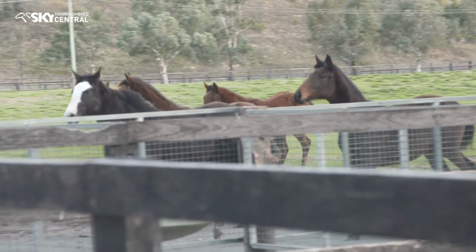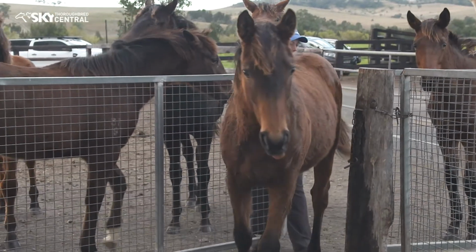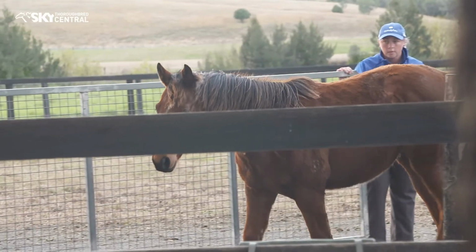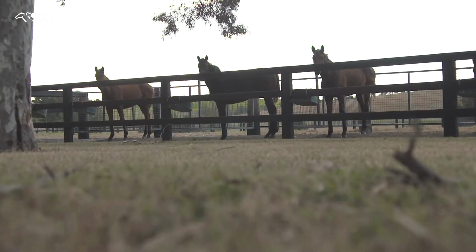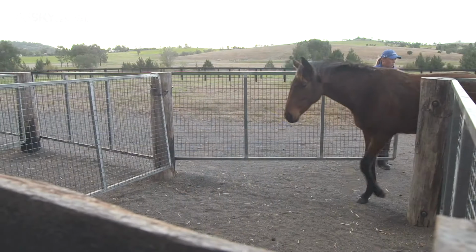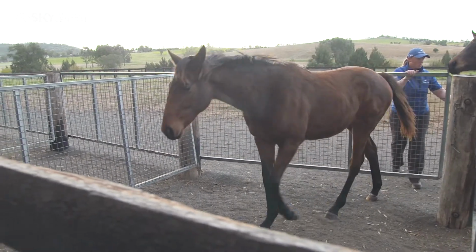I was really intrigued watching the way that you get them to come in, so they're easy to be handled. As they're getting bigger, these weanlings, they're almost yearlings when we were filming them. So tell me about the process of actually bringing them in. They've got a separate yard, and that's great handling for them and a great education. It's important that they remain as horses, but also when we need to do something with them, that they respect that. So they come in every day.